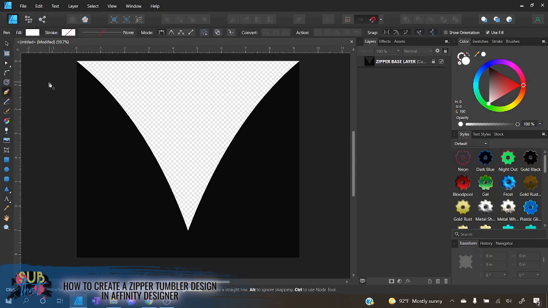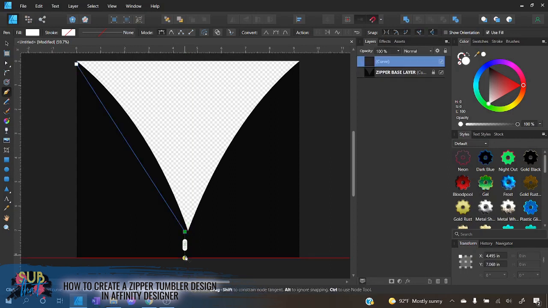Now we want to set some nodes that are going to be just below this curve and just to the left of that center line. And don't worry if you happen to be on the center line, we can move them over. It's not that serious. You want to be sure that you are starting at the top of your tumbler and working your way down, however, because it will impact the direction of the zipper teeth. So we'll go ahead and you just click once and you'll get a node, and then we'll click again right over to the side here, and then we'll click again straight down below it when we get that green straight line that lets us know that we are right below it.